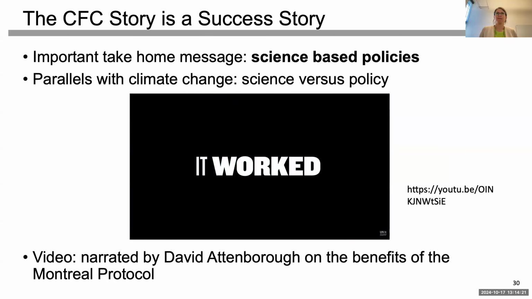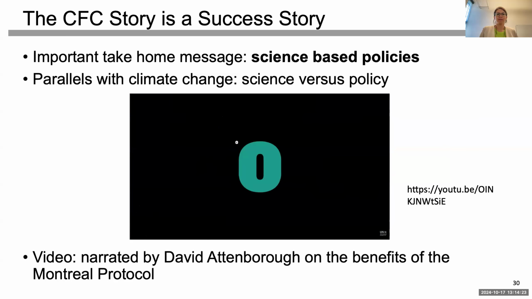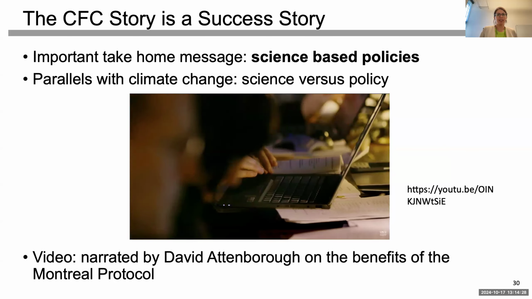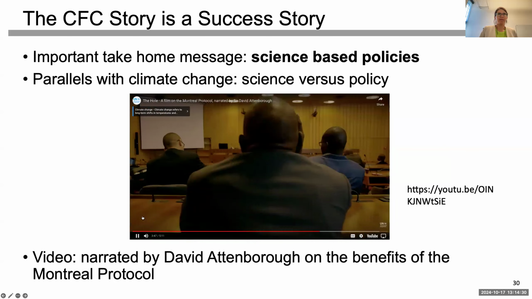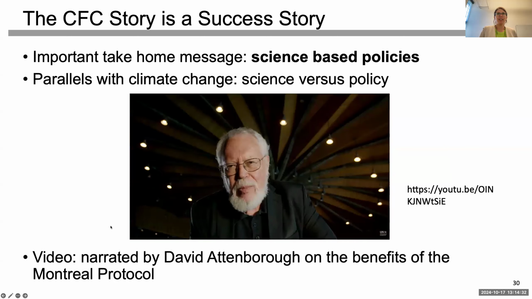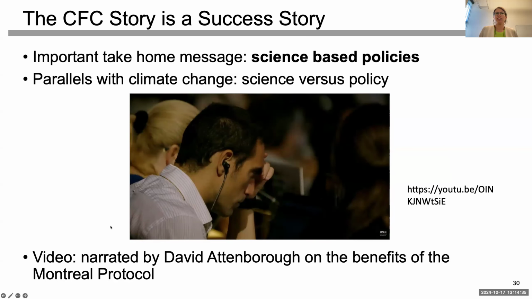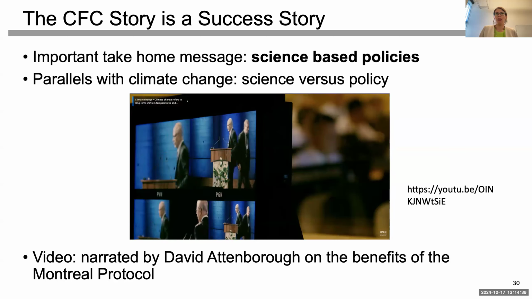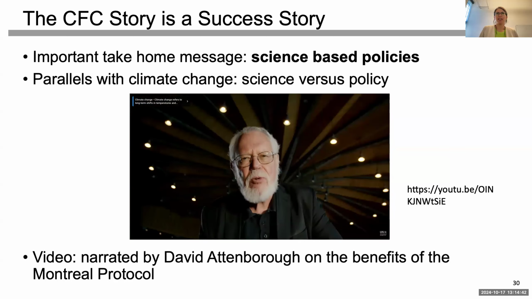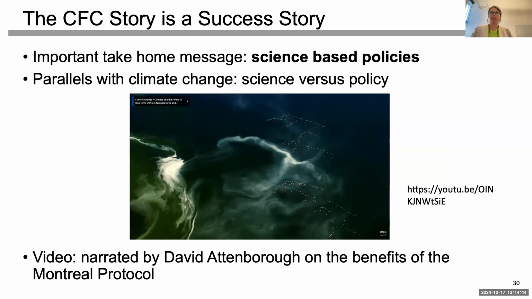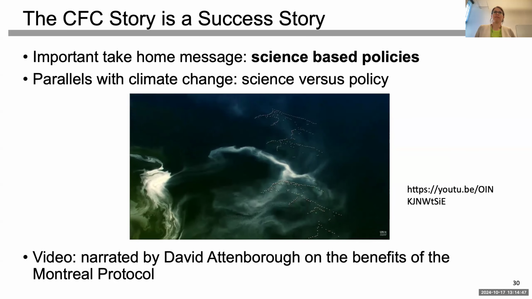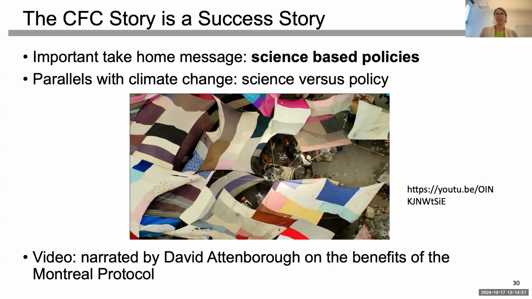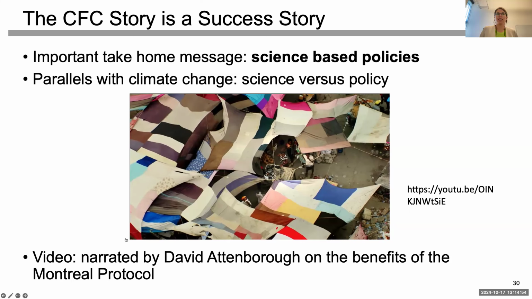And it has worked. With CFCs banned, the ozone hole is healing. Now it's time to take action again. You need passion, you need leadership to change the Montreal Protocol into an even better treaty. Victory is within our grasp. There's only one Earth. We have only one Earth to protect. We cannot lose this one.